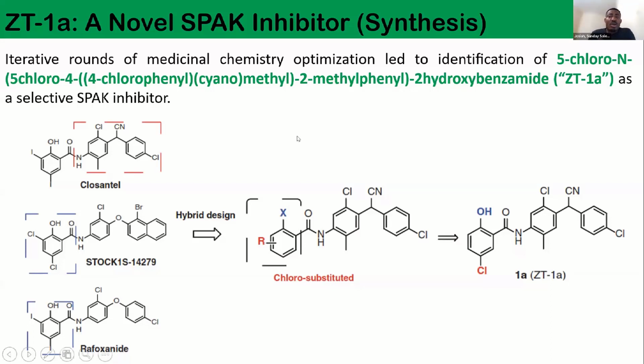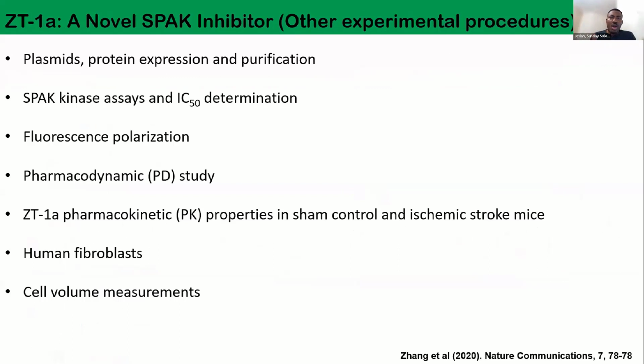So that is simply what medicinal chemistry does. They look for something that has been working before, sometimes do some hybrid design, come up with some scaffolding to come up with another one that is a bit better than that. And it has actually shown wonderful results, because they went ahead to do other experiments, which we can refer to as throughput experiments.